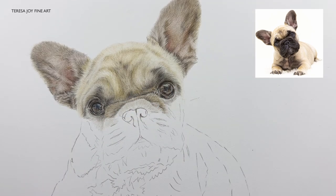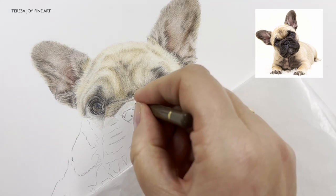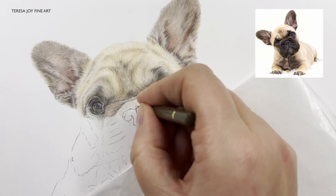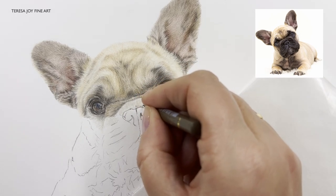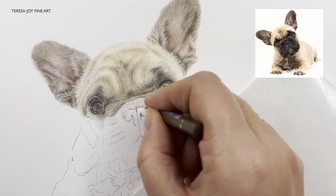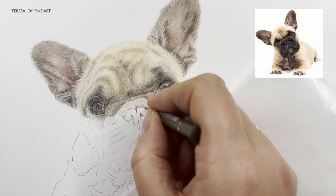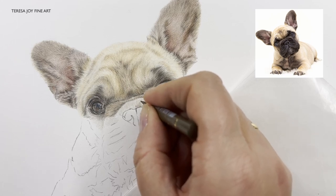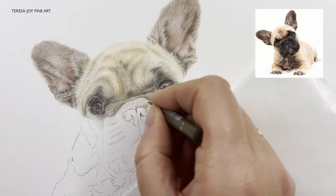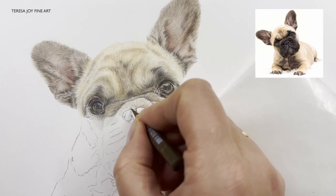So on the reference photograph, I can see that the lighter colours, the little highlight colours, for instance on the top of the nose, was a grey colour. And they're the colours that I put down. They're the colours that I go to choose for my base layers. So because I could see a bit of grey on top of his nose, that's the colour that I've gone towards for one of the base layers.